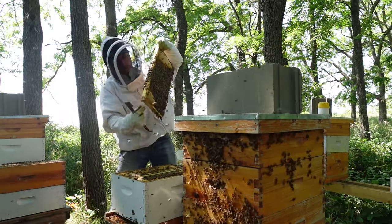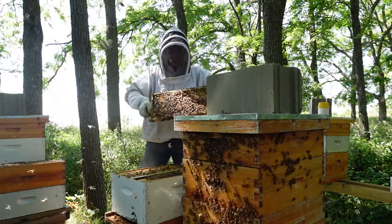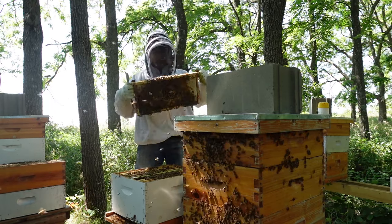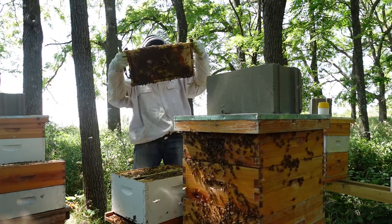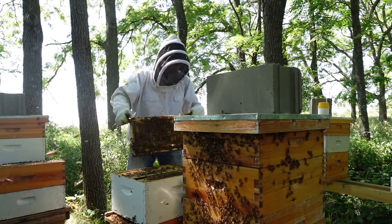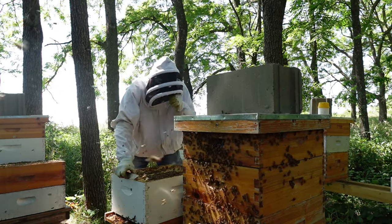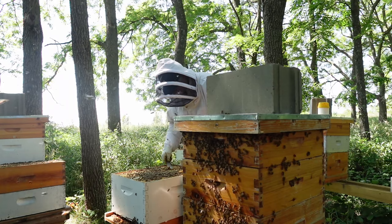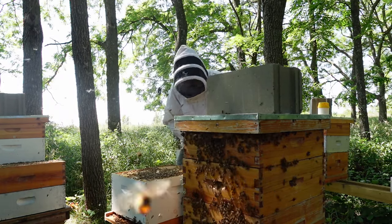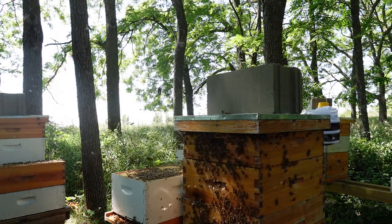Oh, nice frame. Nice frame of brood there on both sides. So I'm not seeing the things like uncapping on this one, but I'm gonna end up treating everybody. Definitely not at the threshold we're told to keep, so. All right, we will treat these guys too.